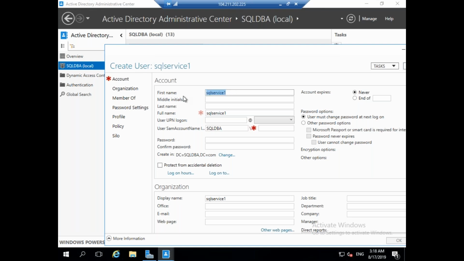This is for the first server. Password should not expire because this is a service account. Service account passwords should not expire.